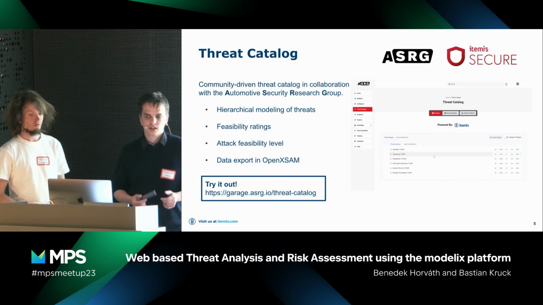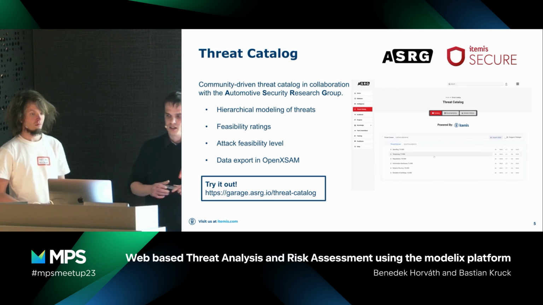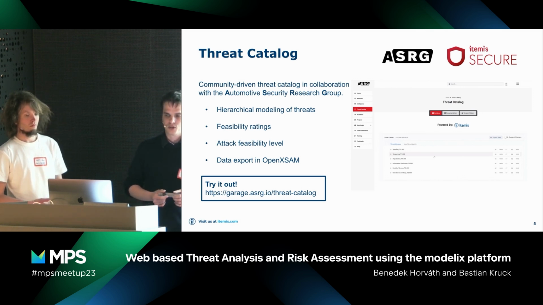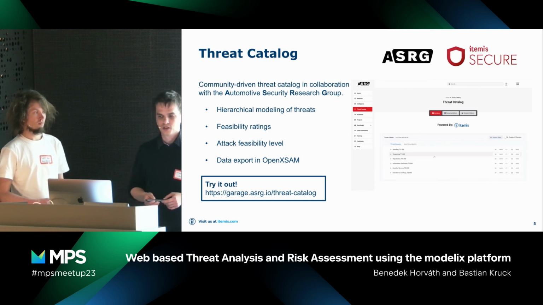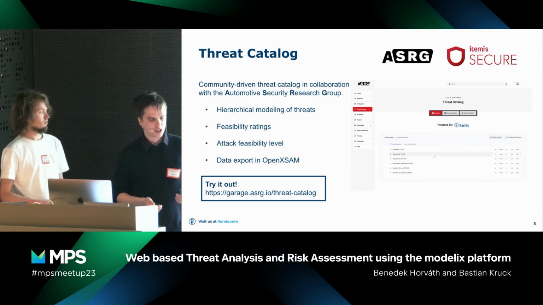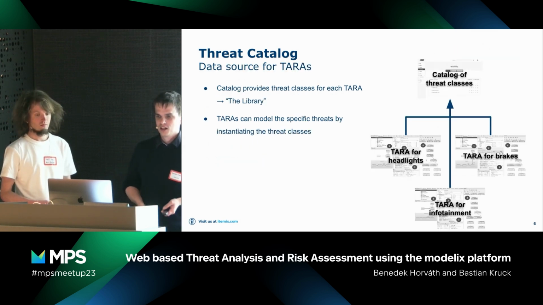And basically, with the threat catalog, you can model your threat classes. So these highest level threat classes and also have some hierarchy. You can do some feasibility ratings according to different dimensions. And then you can also export all this data from the threat catalog to the OpenXM open source data exchange format, and the catalog is deployed at the ASRG Garage, and you can try it out.